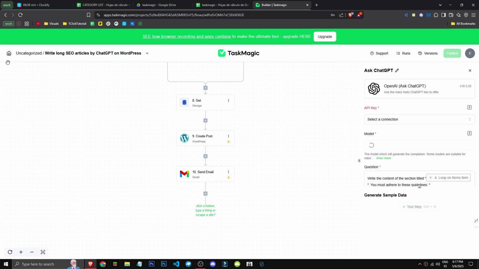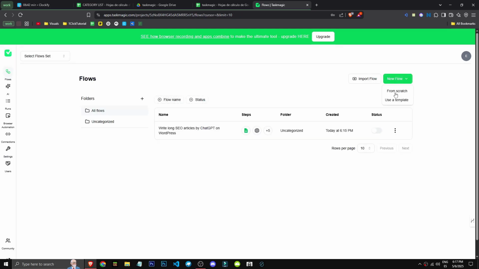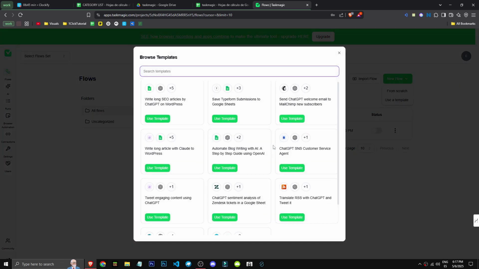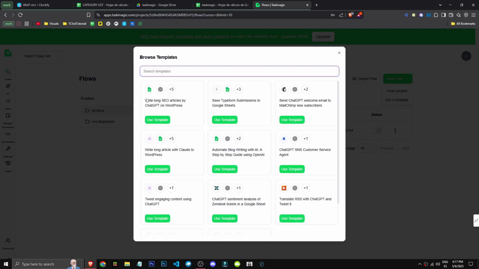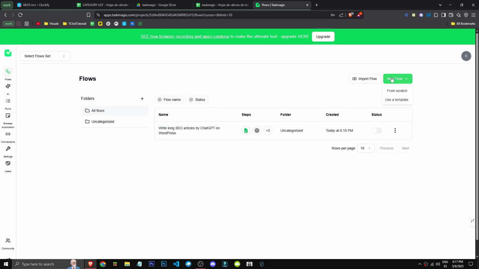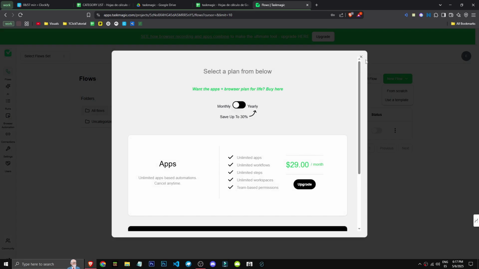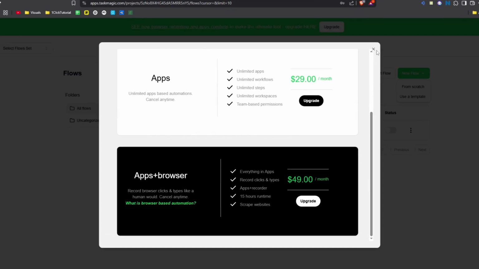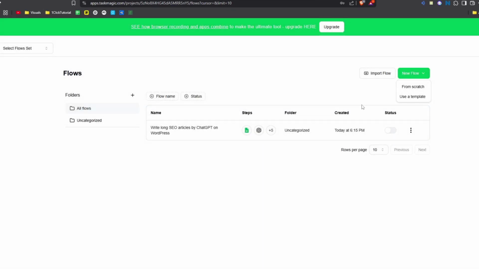This isn't how we'd create our first project, right? But since each job varies, first review the SEO article templates, how to send a ChatGPT welcome email with MailChimp and such. Once you've seen the workspaces, create a new job from scratch, alright? I can't show you now, but it's doable.